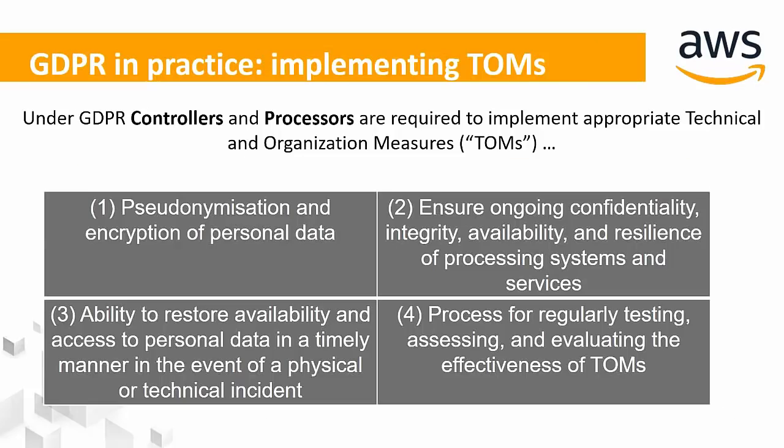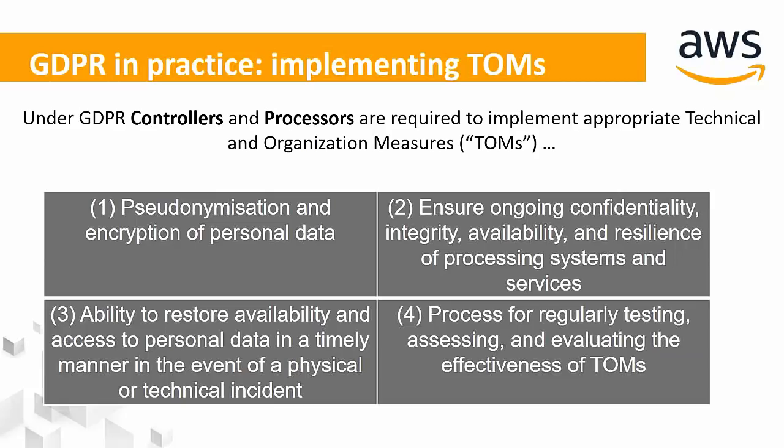Very important about GDPR is, of course, the technical and organizational protection of this personal data. They are called technical and organizational measures, or short TOMs, and there are basically 4 areas. So the first area is the pseudonymization and encryption of personal data. So this is in the law that controllers should try to either pseudonymize data or encrypt data.